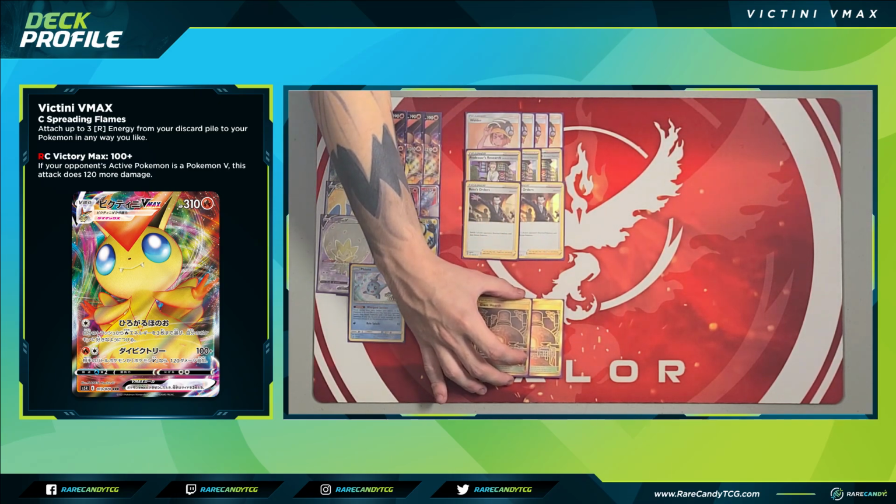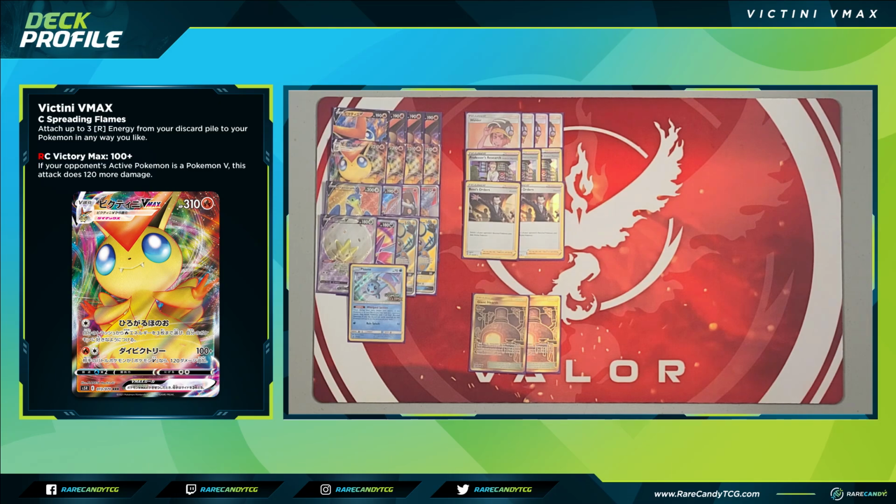For our Stadium cards, we have 2 copies of Giant Hearth, pretty much a staple of fire decks. We discard a card from our hand, then search our deck for 2 fire energies and put them into our hand. You guys know the combo at this point. You Giant Hearth, get your 2 fires, Welder 2 of them down, draw some cards for the turn.